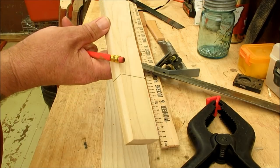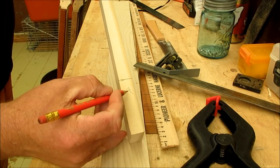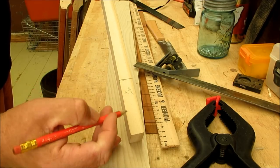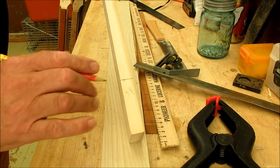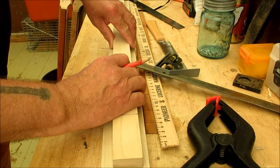All right, there we go. 78 millimeters all the way around. What's the significance of 78 millimeters? That's right, it's 3 inches, but forget about 3 inches. We're gonna use the metric system. It's gonna work out better for us.